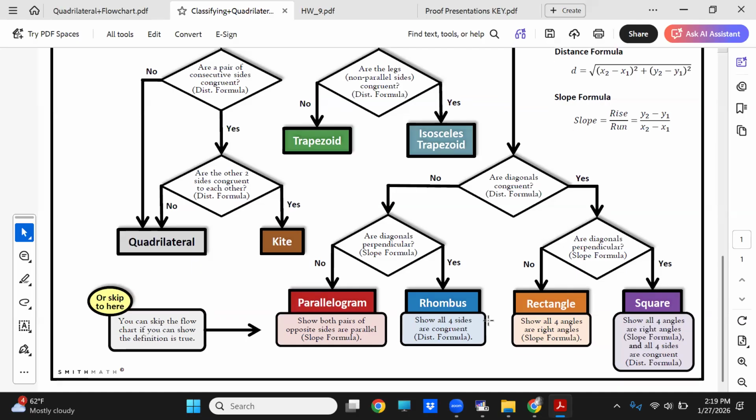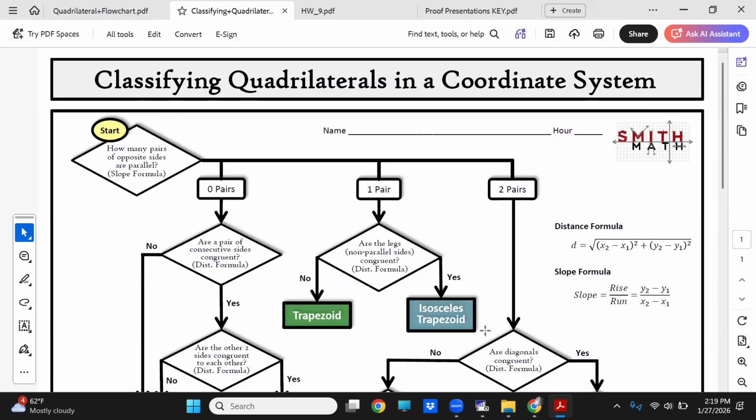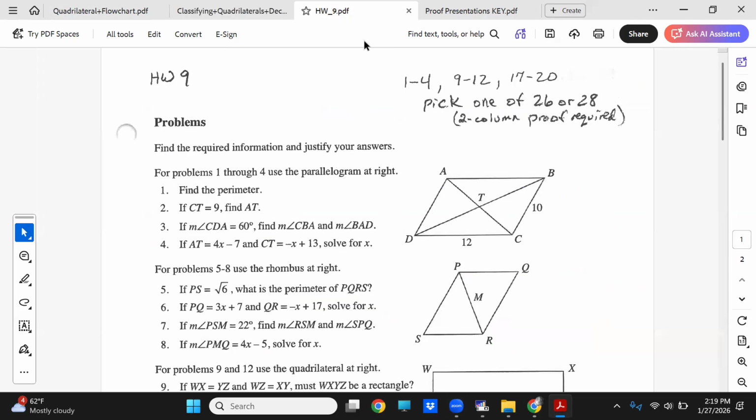Yeah, so anyhow, that's just a flow chart there. So I just want to make sure you guys have access to this. You guys have the new homework packet also. Homework looks like this. It's just gonna be more of the same worksheet that we had 2 homeworks ago, I think.